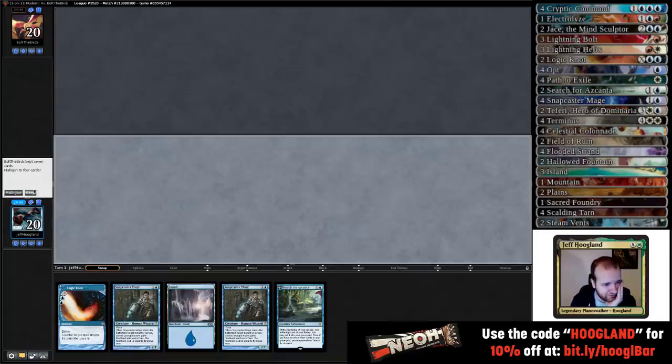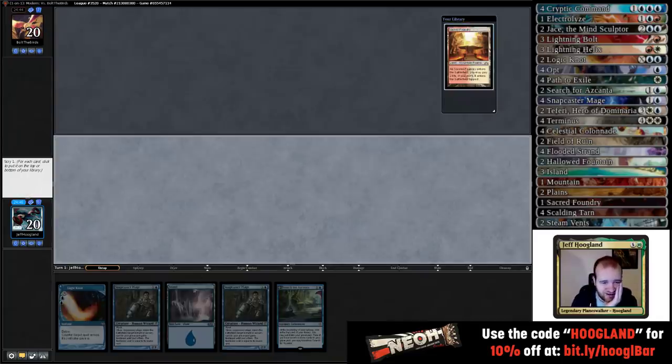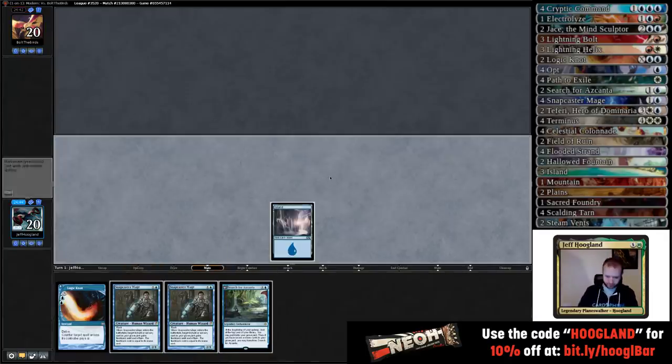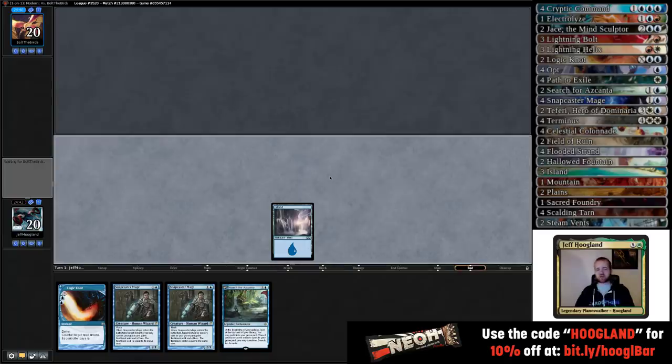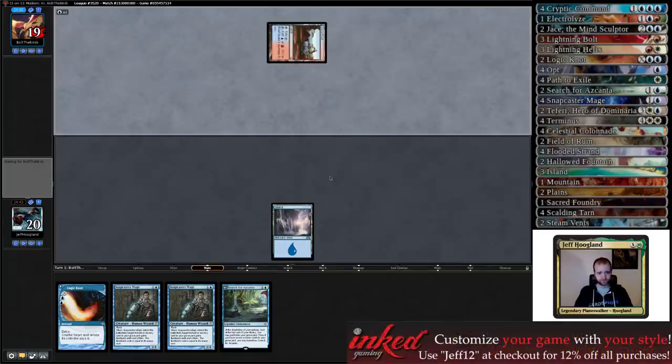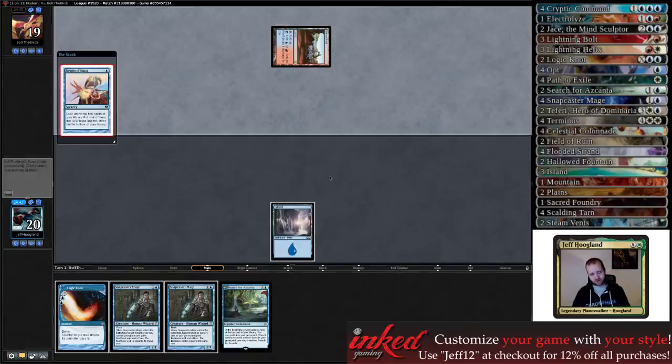Rude. Alright, I mean, this is what we've got. This is what we're working with. We are going to play a Magic the Gathering card this game, which is all you can ask for on 5. Alright, Storm.